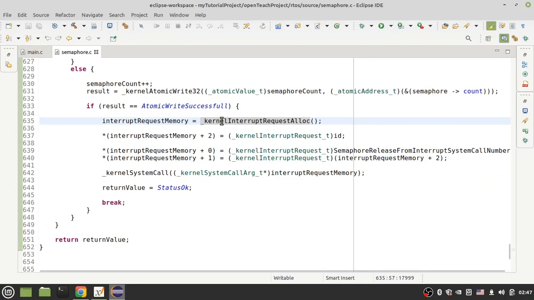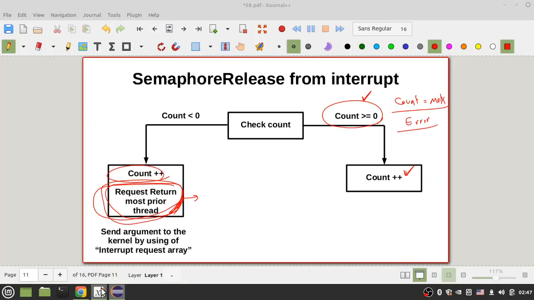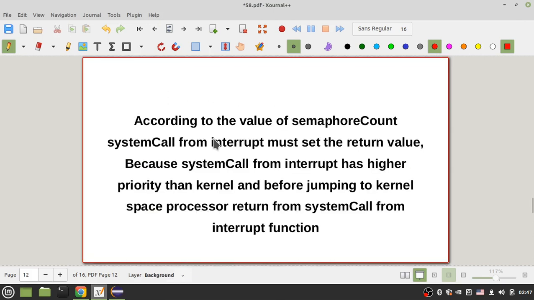What's this function? This slide is related to return value. I said according to the value of semaphore count, you can acquire the value of return value before returning from system call from interrupt.